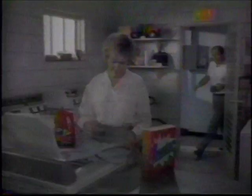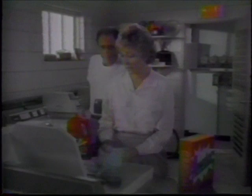What is this? That is a shirt. A shirt? No, this. Oh, it's your ring around the collar. I should have stuck to Wisk. I thought you always used Wisk. Well, I had this coupon, so I tried something new. Never again. Wisk works better. See? No more ring around the collar.